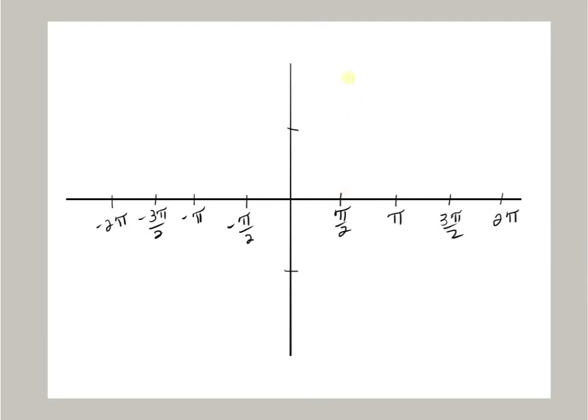So we know at pi over 2, we've got 1 over 0. So tangent of pi over 2 is 1 over 0, which does not exist. In graphing, when something gets divided by 0, an asymptote appears. Okay? Which means that this is going to happen at pi over 2. And then let's see where else it happens.